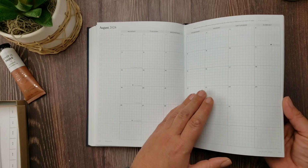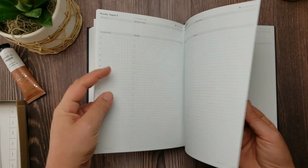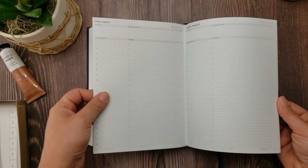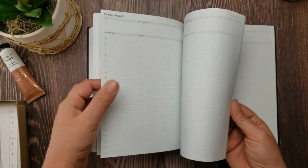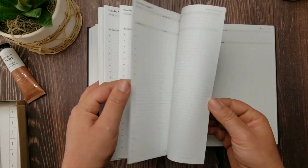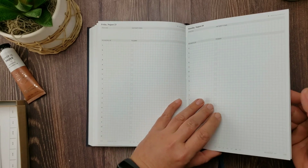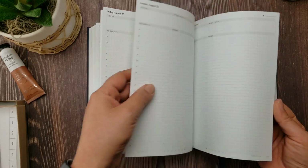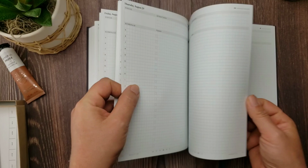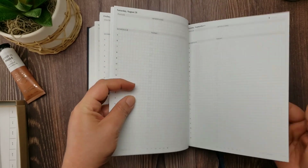So there we go. We got August. And again, I'm just trying to give you a quick flip through here because I don't want to bore you by showing you every page, because they do look the same. But I know it's scary when you're buying from a planner company that you've never bought from before, so I'm just trying to give you a view of what you could expect whenever you do get this.